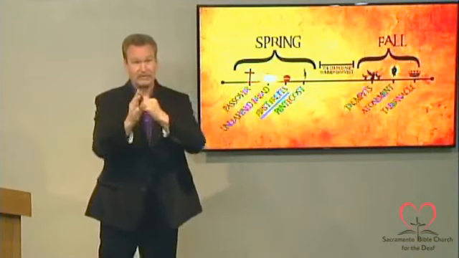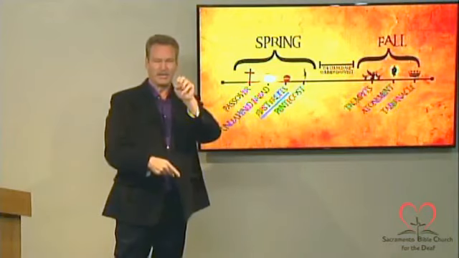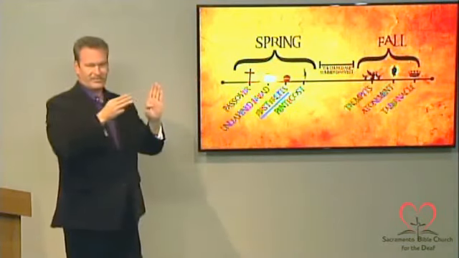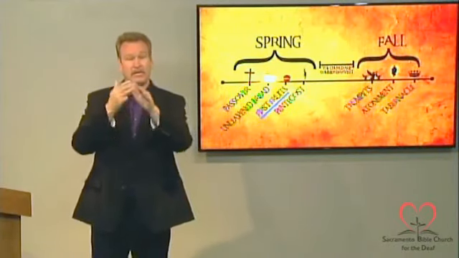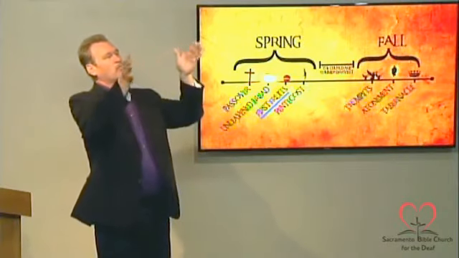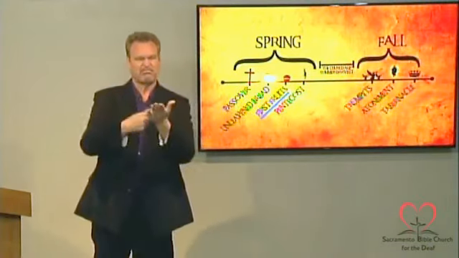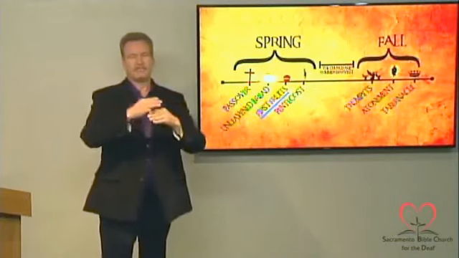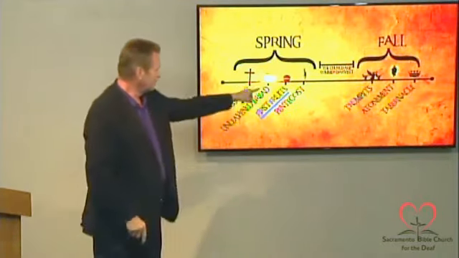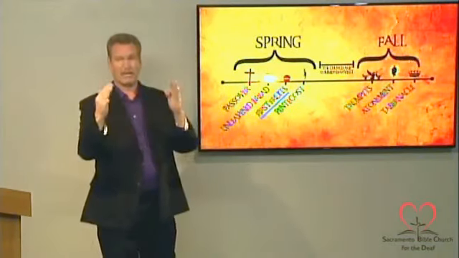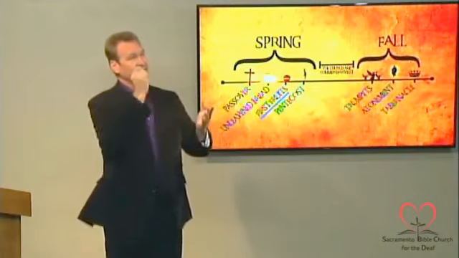Throughout this series I've been relating this back to the seven feasts of the Old Testament. The Feast of the Firstfruits is when Jesus rose from the dead, and 50 days later came the Feast of Pentecost. Jesus walked around the earth for 40 days, and when there were ten days left before Pentecost, about 120 disciples were gathered together and God poured out the Holy Spirit. Jesus Christ has completely fulfilled the spring feasts, but we are looking forward to the fall feasts — the Feast of Trumpets, the Feast of Atonement, and the Feast of Tabernacles. Right now it's called the Church Age — the Church Age of Summer Harvest — where the gospel of Jesus Christ is being shared.